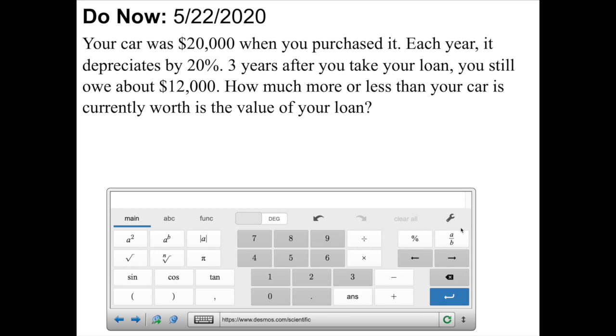Welcome to the end of Week 9. You've made it, and I'm so excited to be having our hangout today. In this little due now, I'm going to be talking about exponential growth and decay. It'll be your job to figure out which one it is and how to set it up.